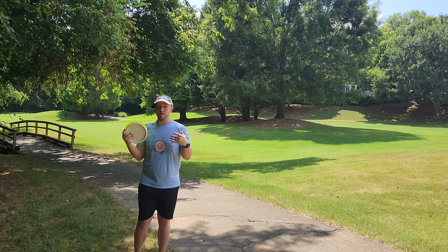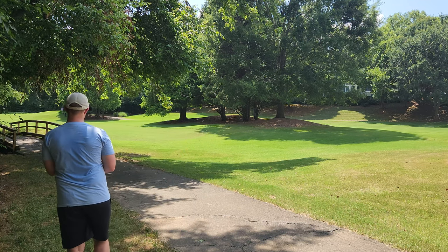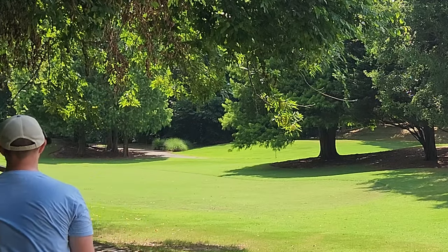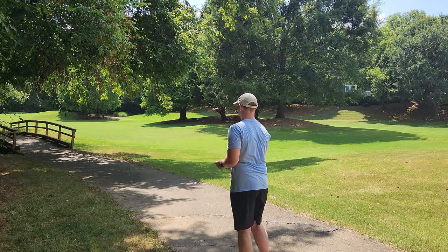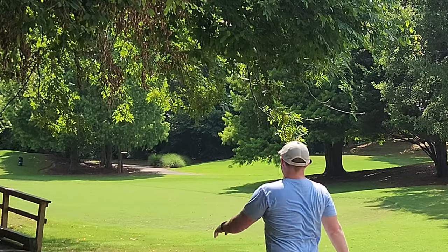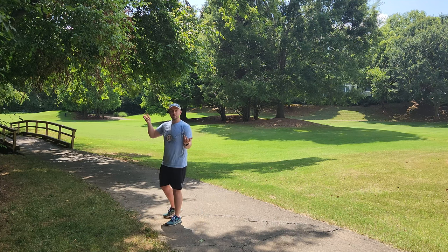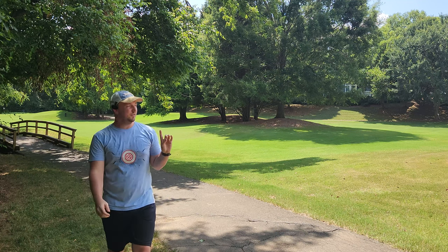But I think if you throw similar power to me, you're going to be able to get some nice straight flex lines out of it. Now let's see how the MD flies in the flick. So you can see the MD is quite a bit straighter, not nearly as much fade. And then we'll backhand the Notion here. Notion is flying nice and straight for me — I think it feels really, really good in the hand. It's not super glidey, doesn't want to stay in the air for super long. Definitely wants to come down quickly, but it is a super straight flyer. And I think for that reason, it's going to be a really popular putter in the Discmania lineup.